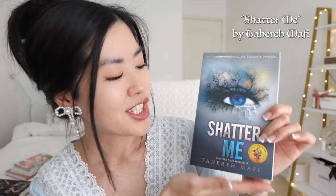Next we have Shatter Me by Tahereh Mafi. I'm sure you guys have seen this book all over TikTok and BookTube — it's a very popular series. Honestly I don't know too much about it. It says 'the moon understands what it means to be human — uncertain, alone, created by imperfections.' I heard it's a pretty long series but that it's really easy to read through, so I'm really excited to start this.